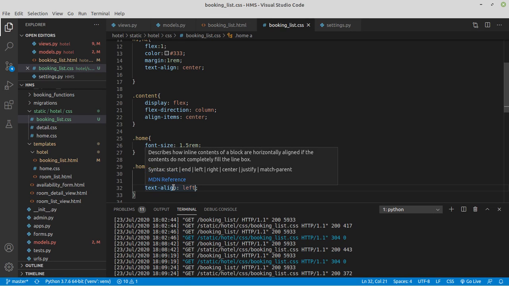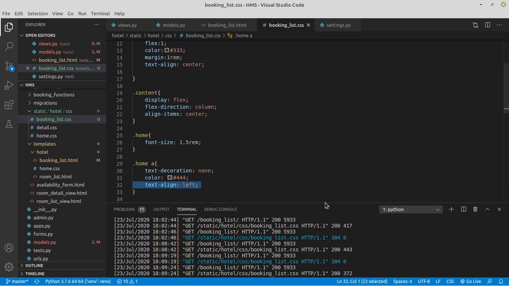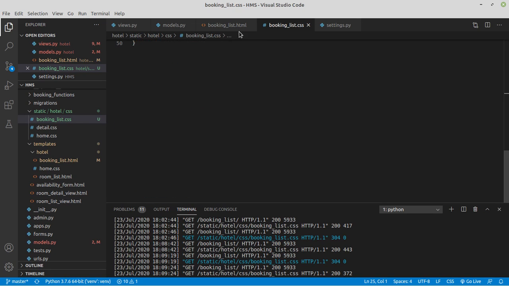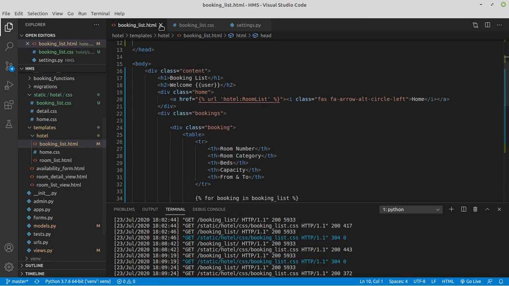Let's align the div to left. Well, I think that's not such a big problem. Just let's move this font size over here, and we don't need this extra home. Delete it, save it, and our CSS is ready, our HTML is ready. Although a simple one, it's ready.